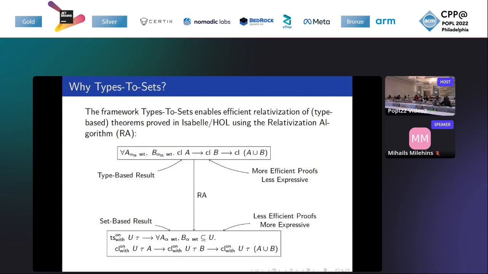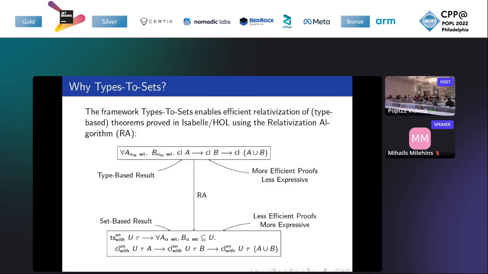So in summary, we have two different methodologies for modeling mathematical structures. The type-based and the set-based one. Each methodology has its own advantages and disadvantages. So the users and the developers of the mathematical libraries in Isabelle HOL needed to find a compromise between these two different methodologies. The solution that they converged upon was to provide two sets of libraries of formalized mathematics, type-based and set-based. Unfortunately, before the TypesToSets proposal, Isabelle HOL did not offer any tools for performing the conversion of the type-based theorems to the set-based theorems or the set-based theorems to the type-based theorems.